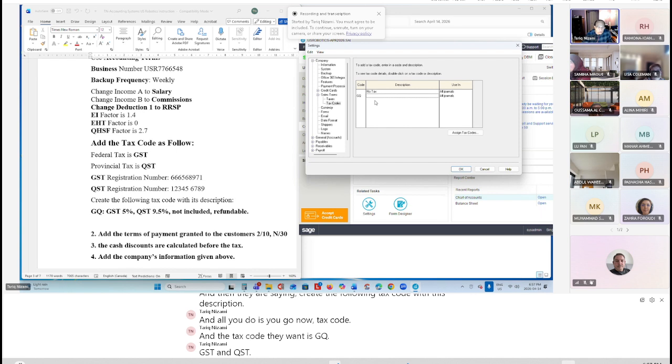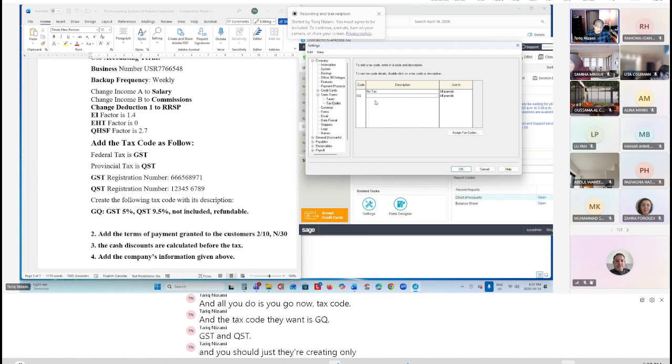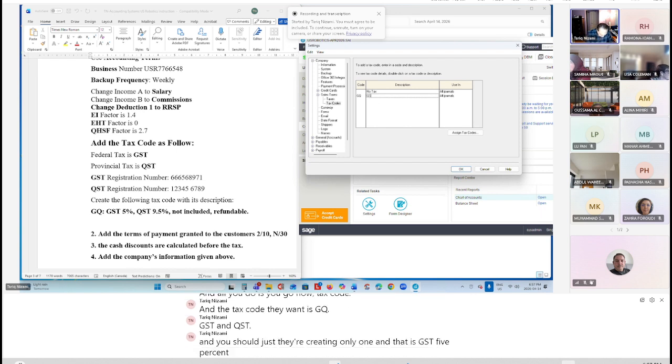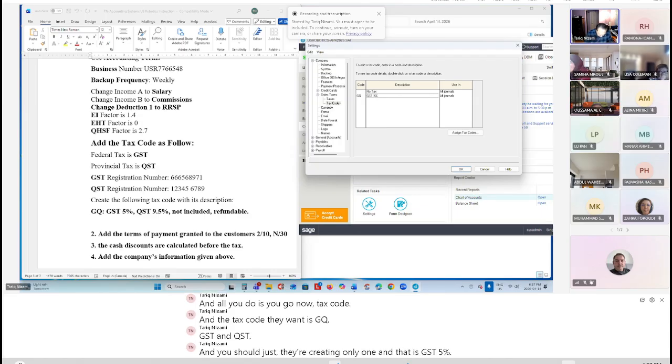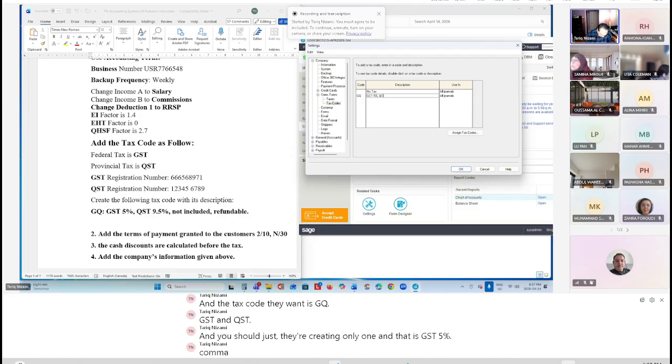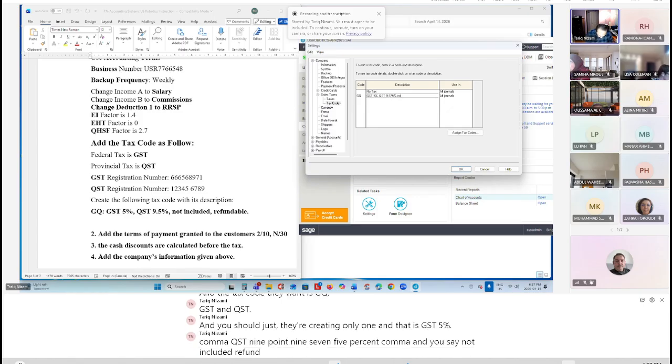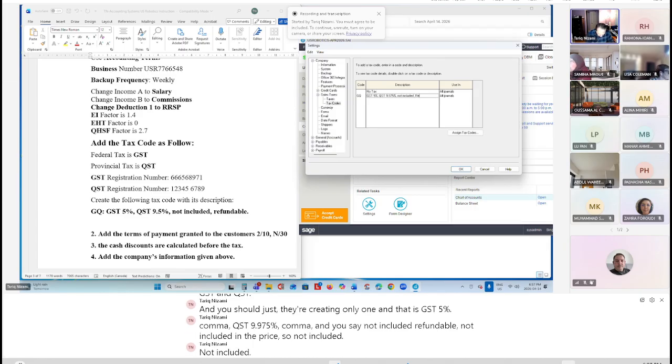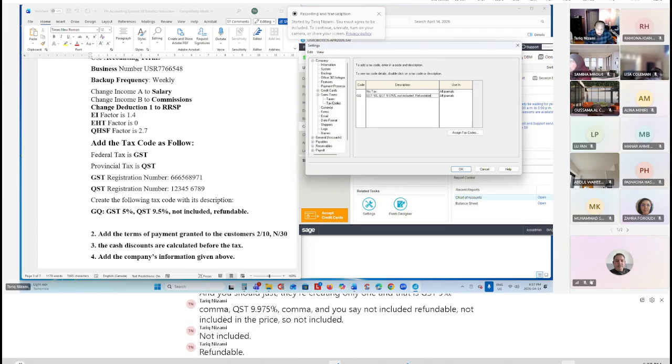And they're creating only one, and that is GST 5%, comma, QST 9.975%, comma, and you say not included, refundable, not included in the price. So not included, refundable.